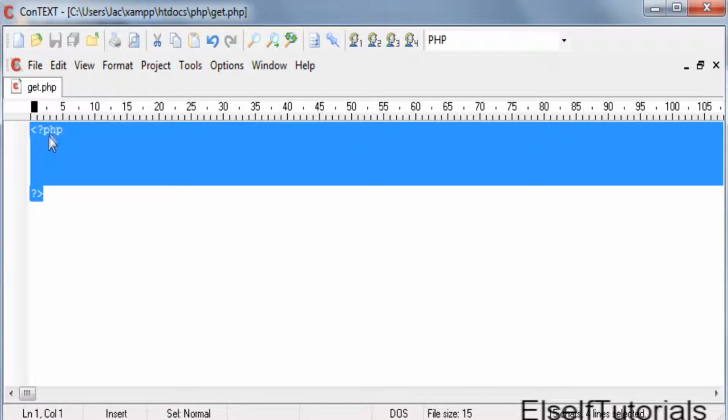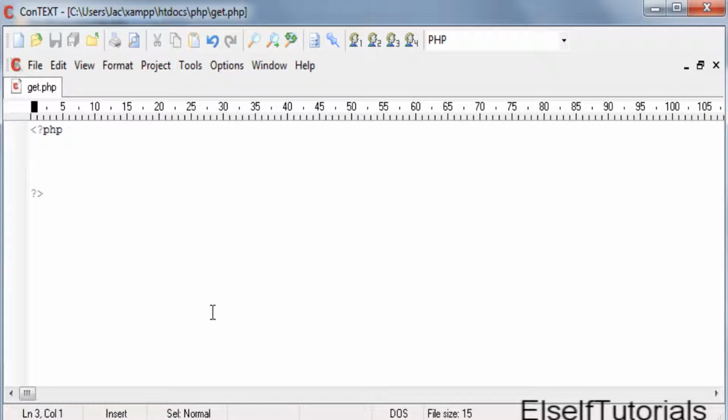So I have a block of PHP code here, and I'm going to make a simple variable, and I'm going to say ID, this is the variable we're making, an equal sign, and then $_GET. Now this is the PHP get function. So now next to the get function we can use a set of block brackets, and then we can close the line by using a semicolon, and in these block brackets we're going to say two apostrophes, and inside those apostrophes we're going to say ID. So basically the variable ID is equal to get ID.